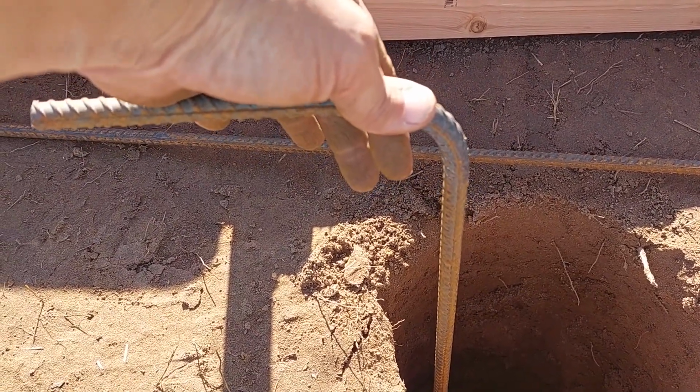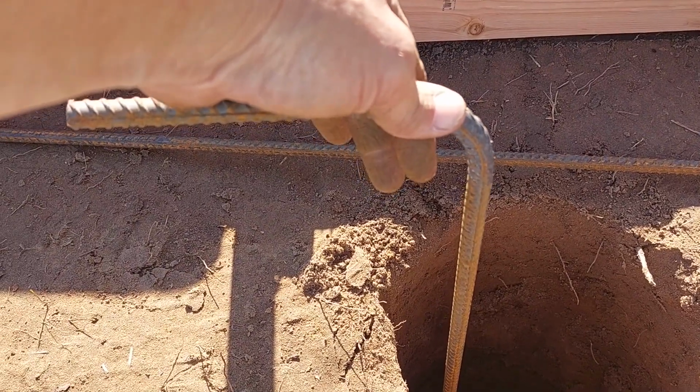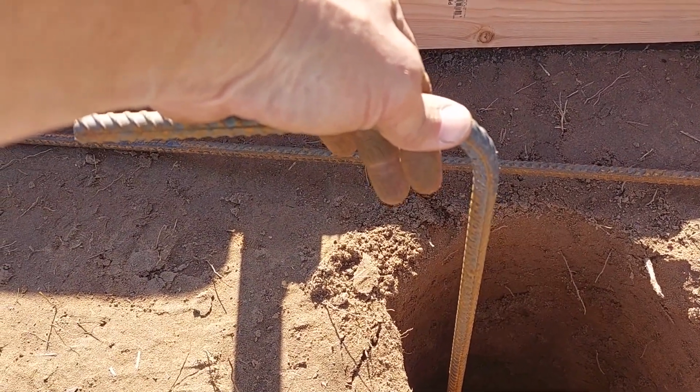Anyway, I've already cut and bent the next 4. Time to set those in place and start putting the mat on top of that.